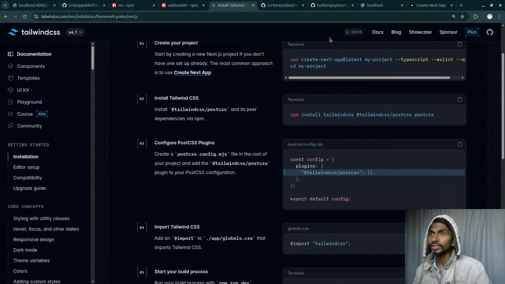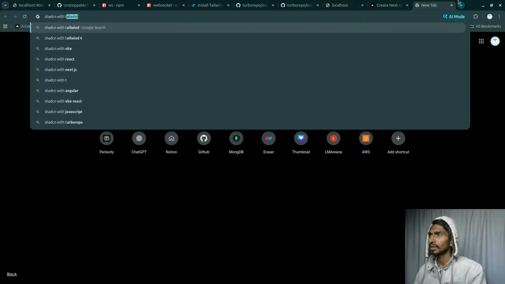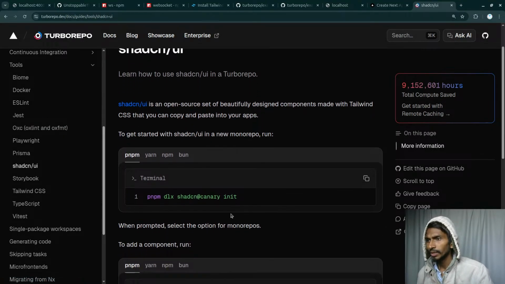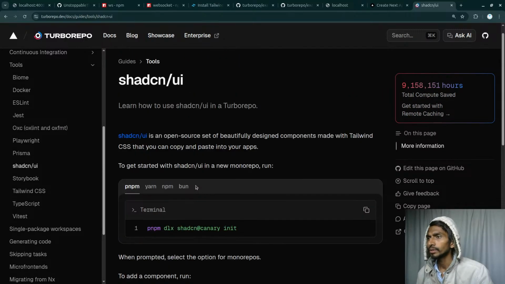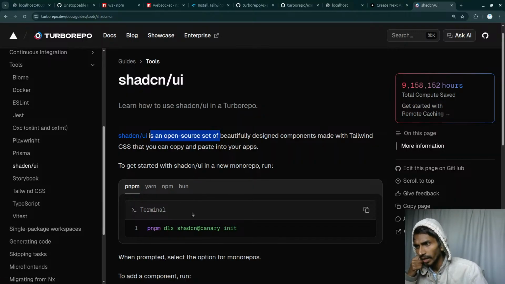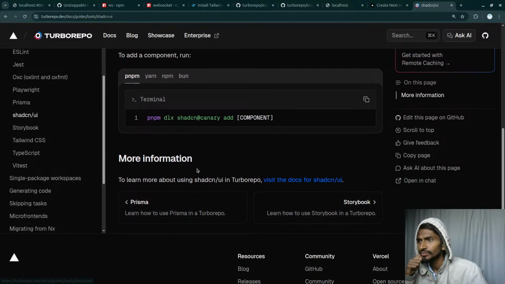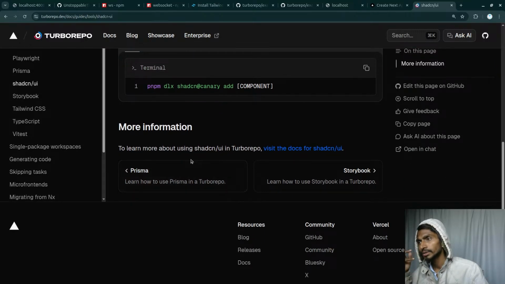One thing: how can I use shadcn? Because shadcn uses Tailwind only, so it should be easy. shadcn with Turborepo. So shadcn UI with the Turborepo, that is fine. First of all, they're asking me to initialize everything, add a component, that particular component I need to add, and where? shadcn is open source. Okay, ठीक है भाई. Get started with shadcn UI. npx shadcn, not like this. I need proper instructions. Add a component. That's it, done.